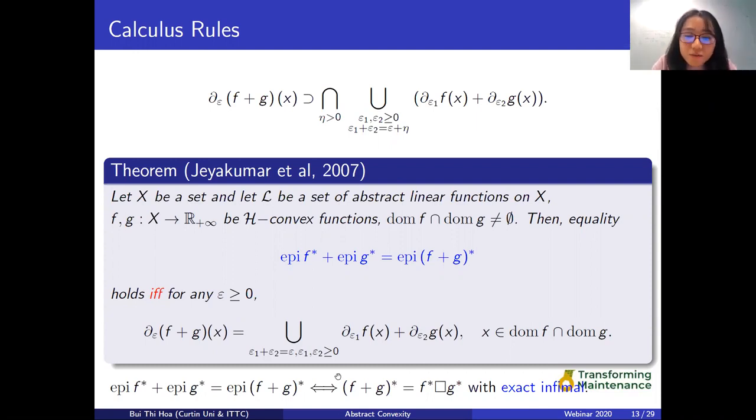So anyway, for this equality, we don't have this equality in general. Indeed, from the basic property, we have the inequality that the infimum here is bigger than the conjugate of the sum. And the additional condition is that we must have the exact infimum, which means that this one has a solution, that there would be an x that attains the infimum.